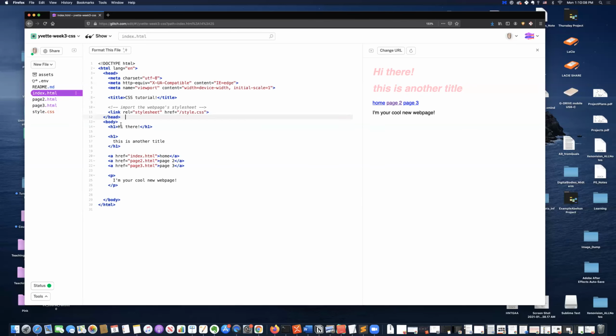And what's useful about that is I can apply that one style to all my pages. So I'm going to copy my index and apply it to my page 2. And I'll just title this, this is page 2.